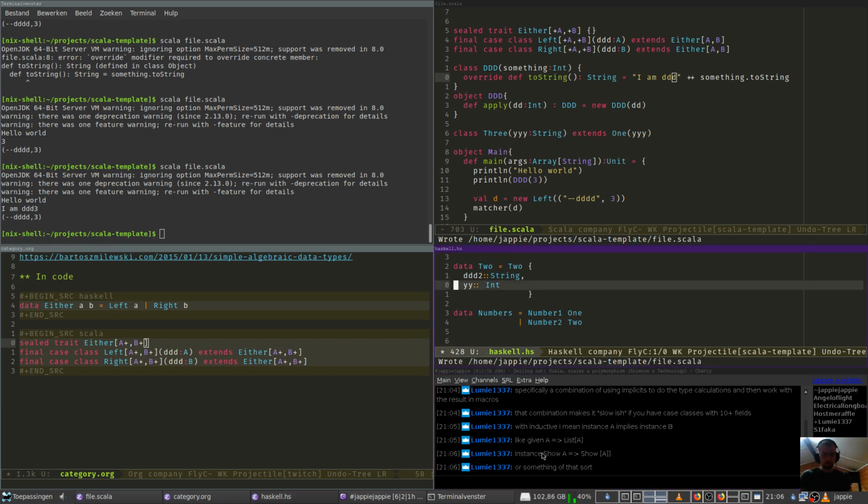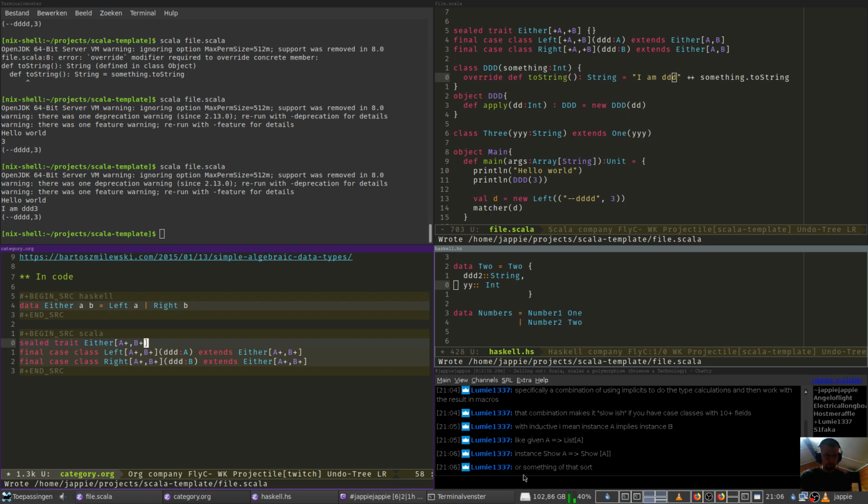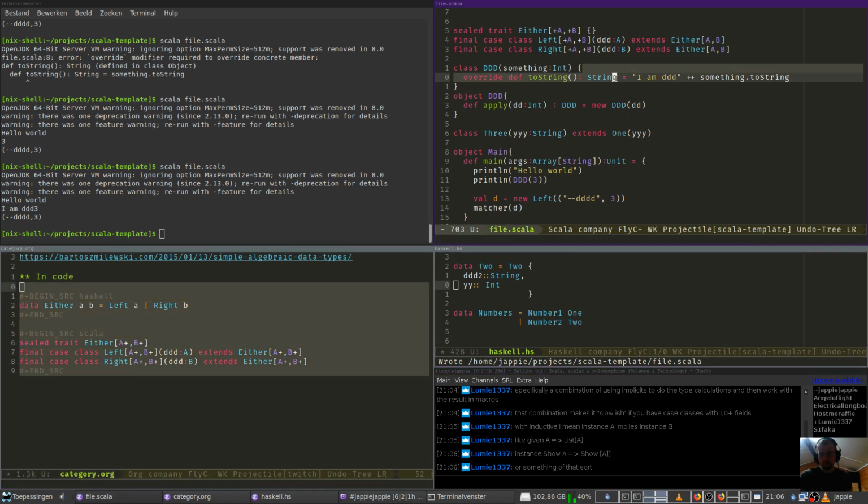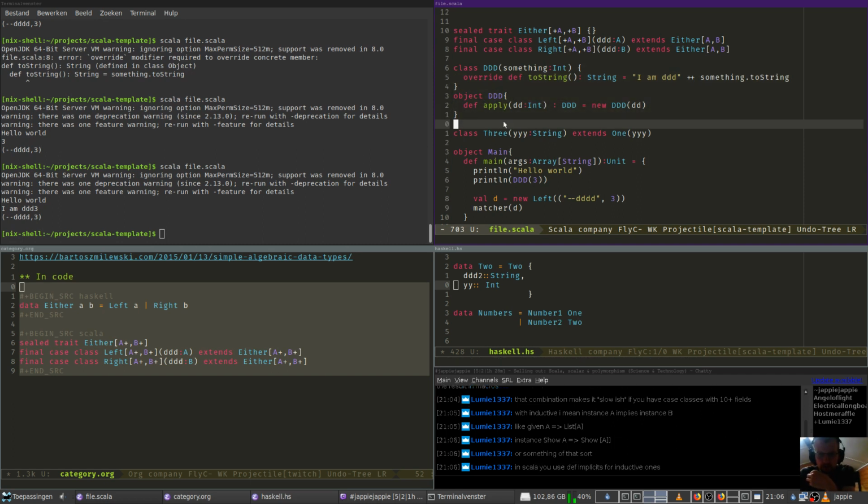Okay. Got totally distracted. Actually, this is good. I forgot about this. You use F implicit. Let's stay away from implicits for now. I don't think they would expect me to do a lot of implicit hacking right off the bat.